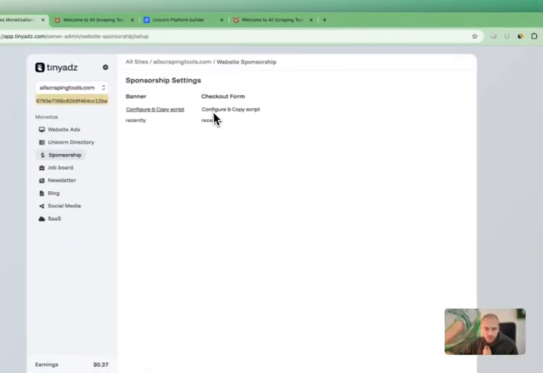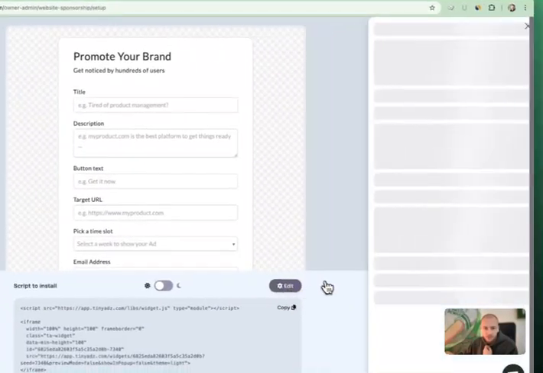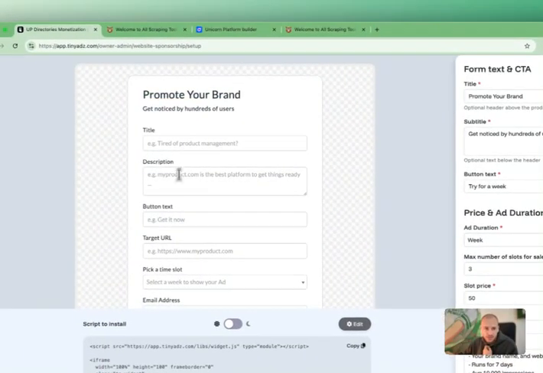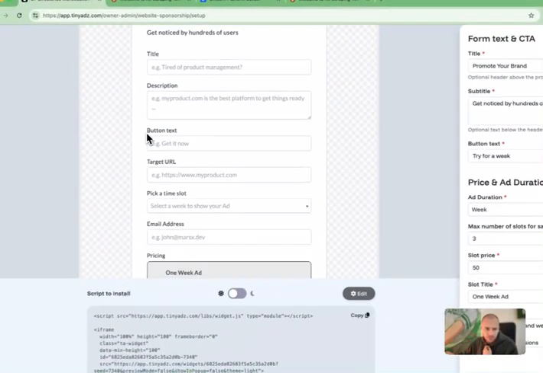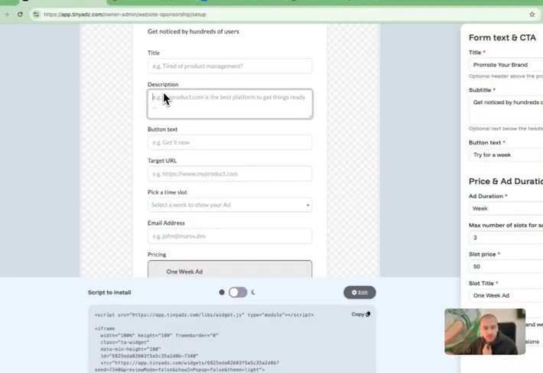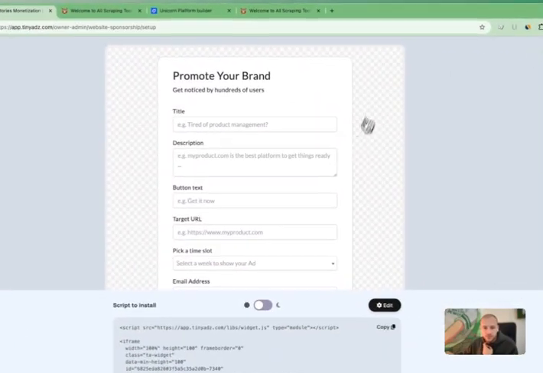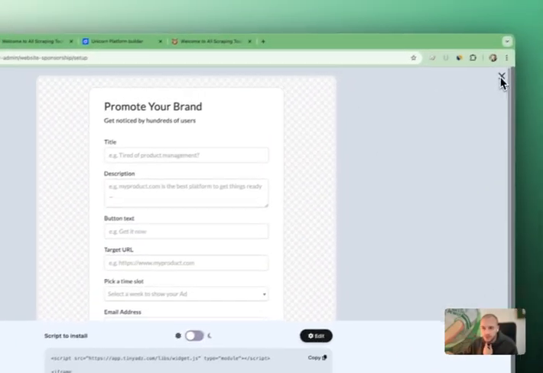I can hide it if needed. I can change the settings afterwards. I can change the UI again. I can change the code form here. I can update the button text, titles, descriptions. Some changes are not available today, so it's not possible to change these labels or placeholders. I can change that in my super admin panel, but it's not available in the UI to simplify the process. But if you have something to update, let me know. I will update it for you.